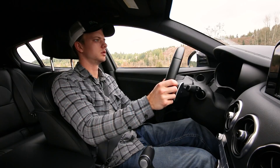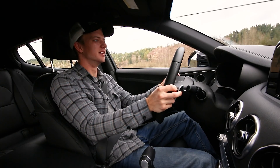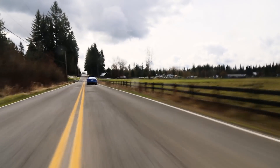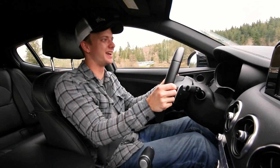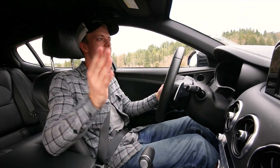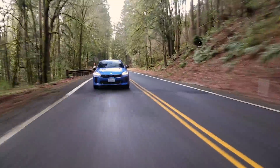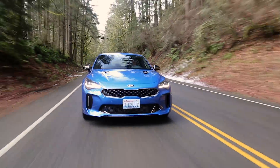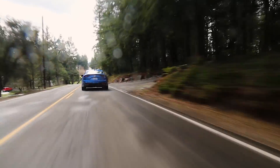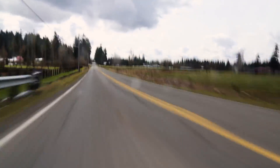Launch control ready. There we go. That is proper launch control. And that is 10 miles an hour. It's a fast car. Kia, you built a fast car. Now you guys know — the internet knows — Kia can build a properly fast car, have it sound good, have it look halfway decent, and the interior is decent. Any car that puts a smile on my face I will probably remember, and one that makes me laugh is an even better indication.